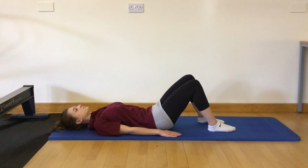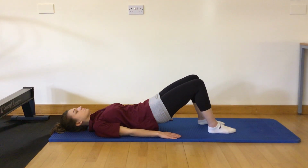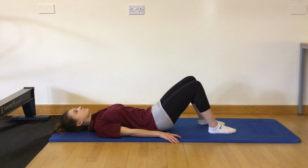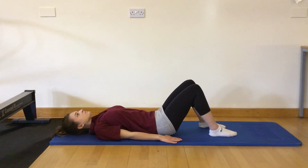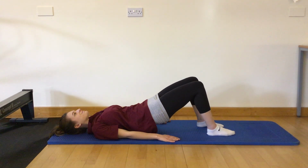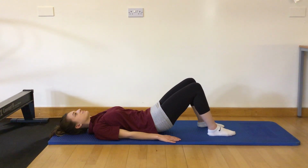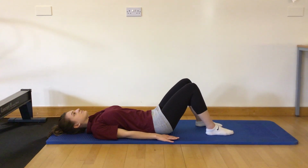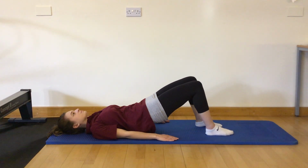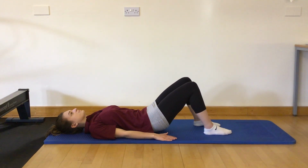Lovely. So we're working on some mobility here. We're working on some strengthening of our glutes. And we can also think about engaging our core, if you can think about all those things at once. But really just focusing on keeping the hips level and squeezing those bottom muscles just to start to activate those. Lovely. We're just going to do 2 more of those.